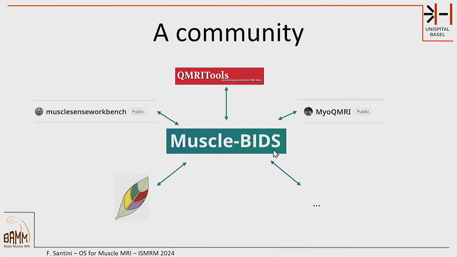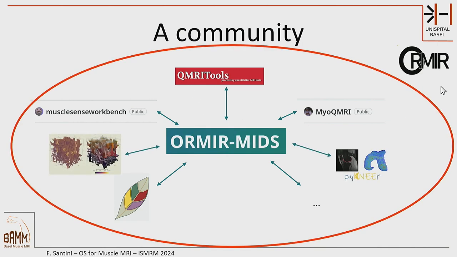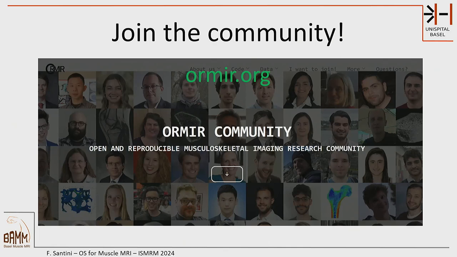Having a standard is not enough — you also need to talk to people and have a community. I'm happy that the ORMIR community — Open and Reproducible Musculoskeletal Imaging Research — took over the muscle BIDS and extended it to other modalities like microCT and other areas like knee analysis. They forked the muscle BIDS repository and are making this the ORMIR MIDS. This is really a shout-out: if you're interested in open and reproducible muscle or musculoskeletal research, this is a fantastic community. It's relatively small but we have people all over the world, and you can visit the website — we'd really like this to interconnect people who think alike.